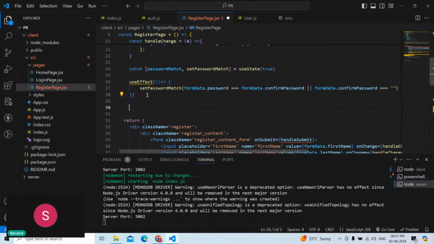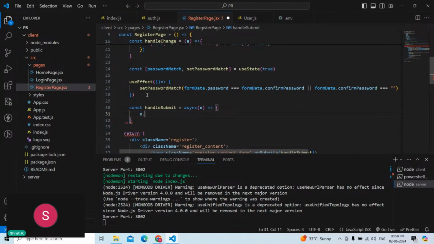After this, I'm going to add const handle submit, which would be an async call where we pass our event.target.values with a fat arrow function, which says event.prevent default, so that the page does not get redirected.